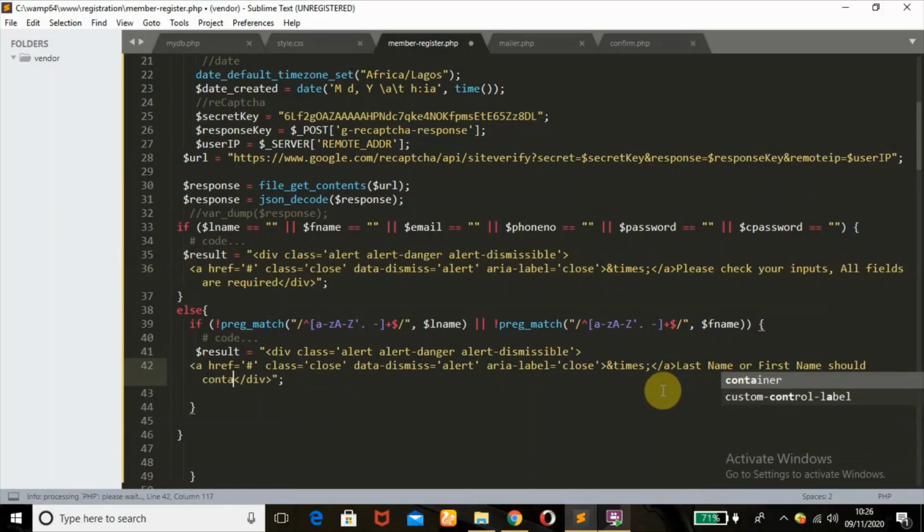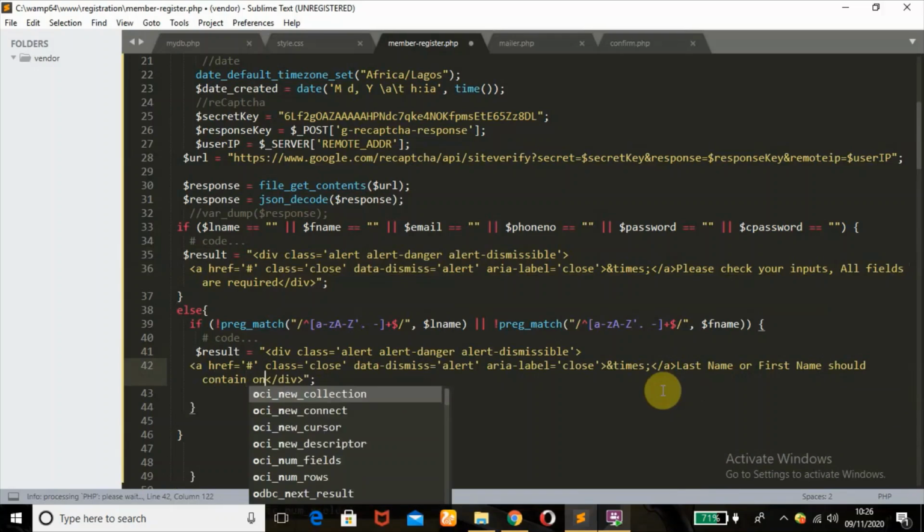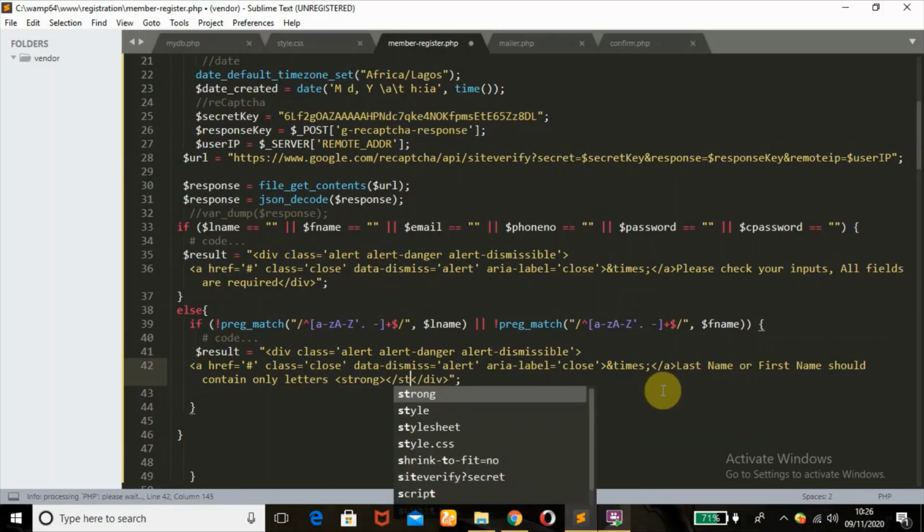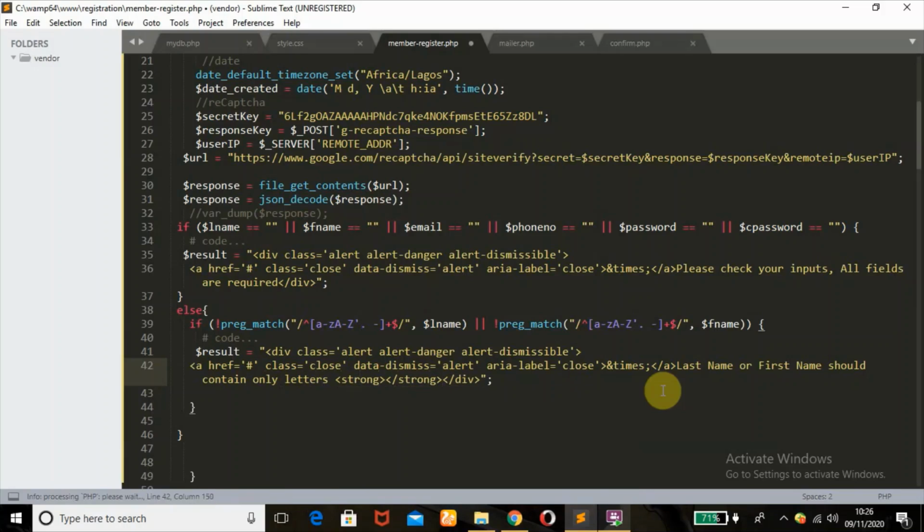should contain only letters, because obviously I don't know anybody's name that contains numbers, all right, except username, but that's not what we want. So I'll just give an example: Williams. All right, so that is just that.